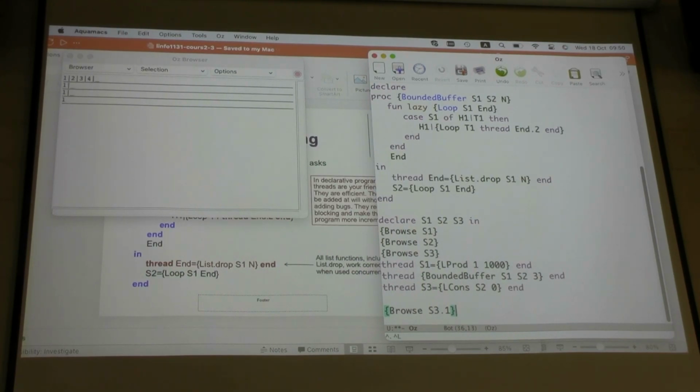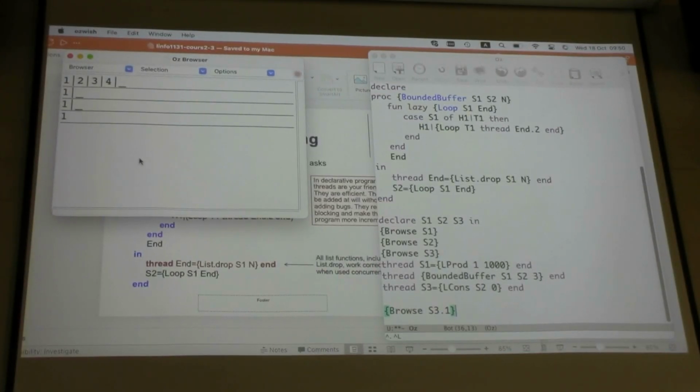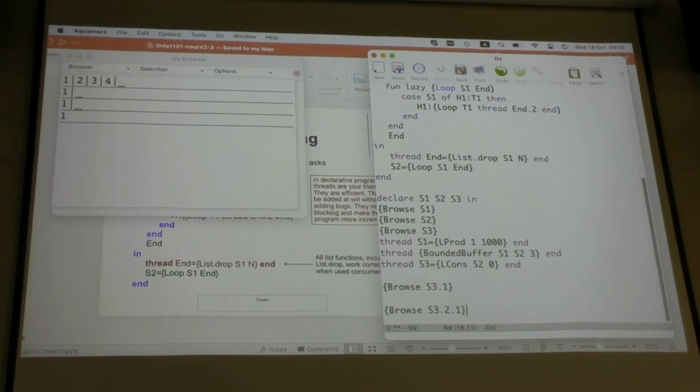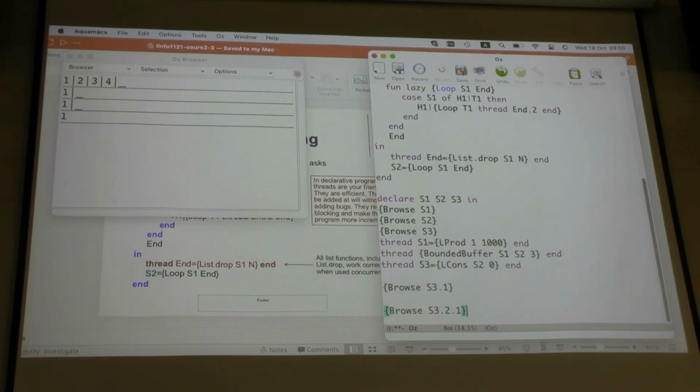So you see, immediately I have the 1. Let me make this a little bigger. I can do it again, and you'll see how it works. So I want now the second element of the output. The consumer does an accumulating sum, so we do 1 plus 2, and we'll display 3. But this result will appear immediately because the number 2 is already there. It doesn't have to wait 1 second. The consumer is very fast because the 2 is already there.